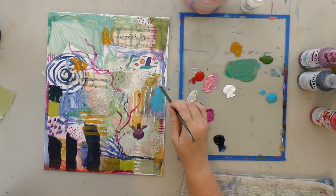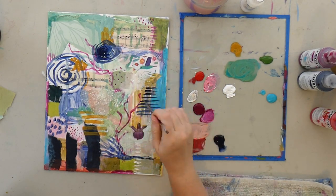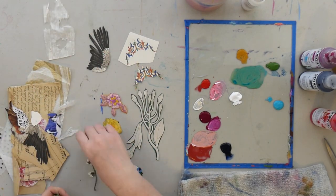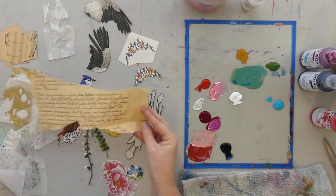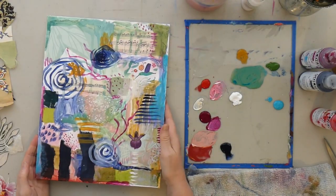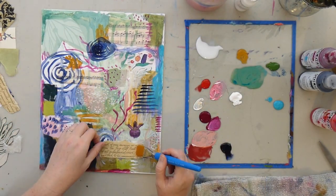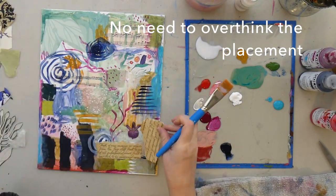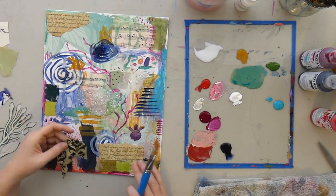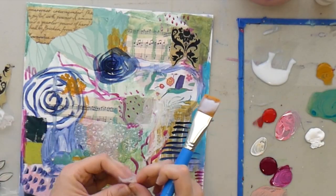You can paint more opaque over things you don't like. Sometimes we experiment and things get muddy or you don't like how something reacted, so you can just paint over it. It helps to let it dry first. While the canvas is drying, I'm taking inventory of the papers I'm considering using as focal points. So far I've been using more textures and now it's looking a little crazy, so I'm going to do some cover-up with more collage. This has some written word on it, which makes for a nice almost-pattern effect with words, balancing it up at the top. Here's some filigree with some black in it for heavier value.